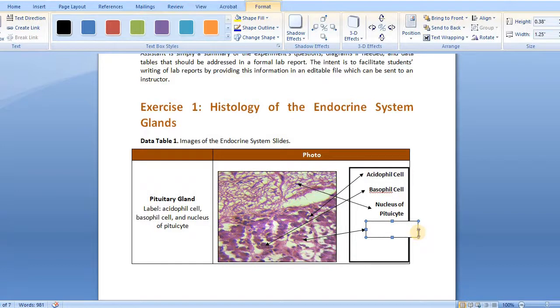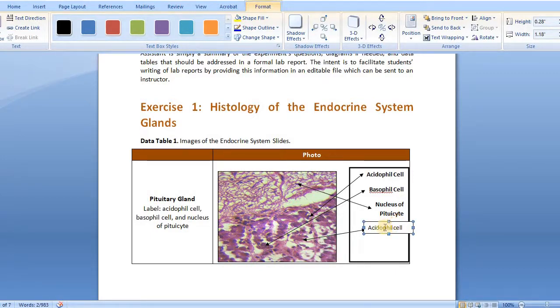I find it easier to just create a rectangular shape when I have at least two words, like for example the acidophil. I just write acidophil cell, and once you have it written, you just adjust the box. You can reduce the size, and again you can also move it all over the place wherever you want.